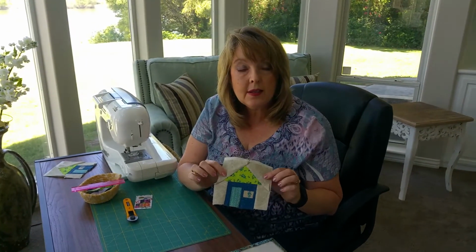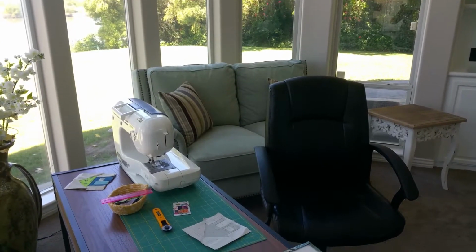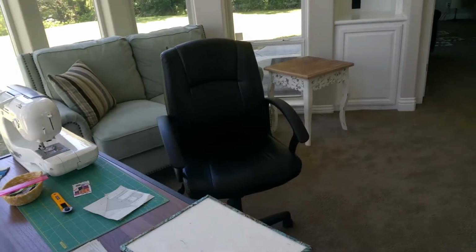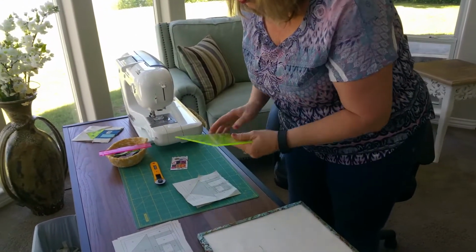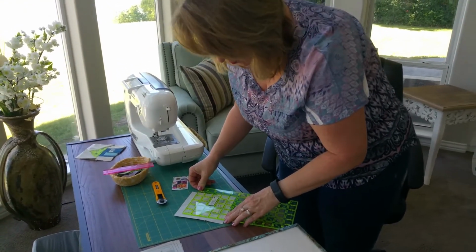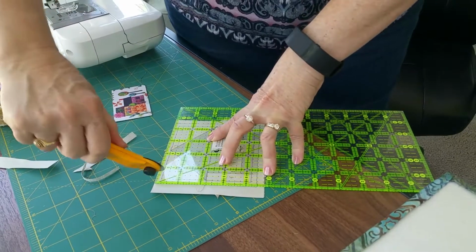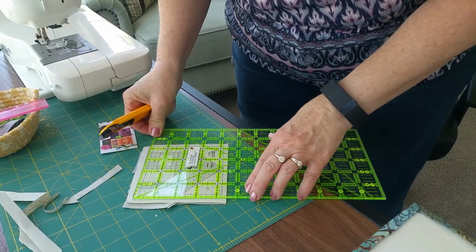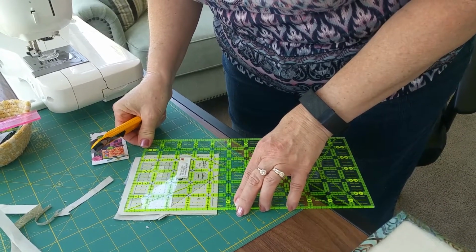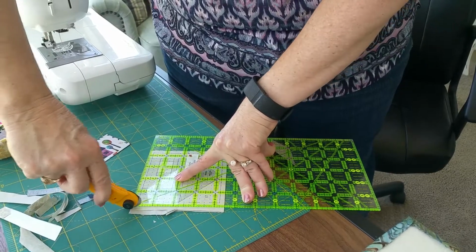Okay, now our little house is done being pieced. The last step is to cut the outside edge. I need a bigger ruler. We'll be trimming it at 4.5 inches, which is the outside line of the paper.